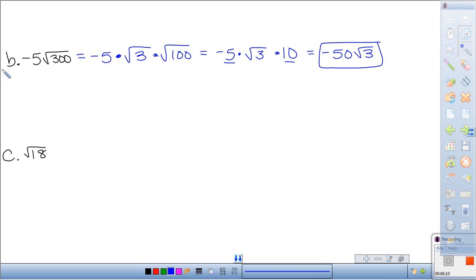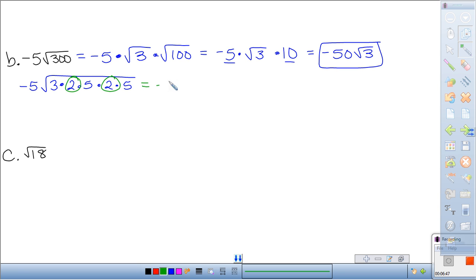And then, like I said, if you're going to do it my method, negative 5 square roots of, break down 300 to its primes, so it'd be 3 times 100. 100 is 10 times 10, and 10 is 2 times 5. And we said it was 10 times 10, so 2 times 5 again. And then remember to always check. 3 times 2 is 6, times 5 is 30, times 2 is 60, times 5 is 300. And then remember to find your pairs. So we have a pair of 2's.